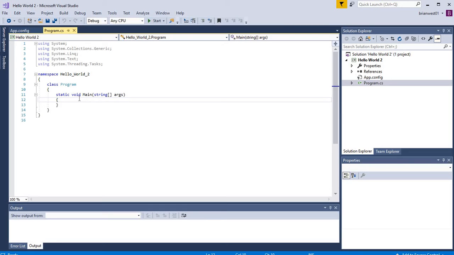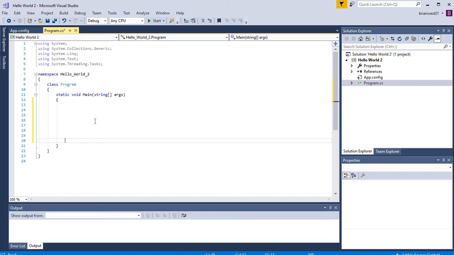So what I'm going to do is go after this first brace, and I'm just going to hit enter a few times. This is going to give me some room because all of the code that I write is going to go right here. In fact, for the first 3 or 4 tutorials that I do, every bit of code that we write will be in this area. So this is where we'll be starting from, and this is where you'll need to be able to get to in order to start these programs.